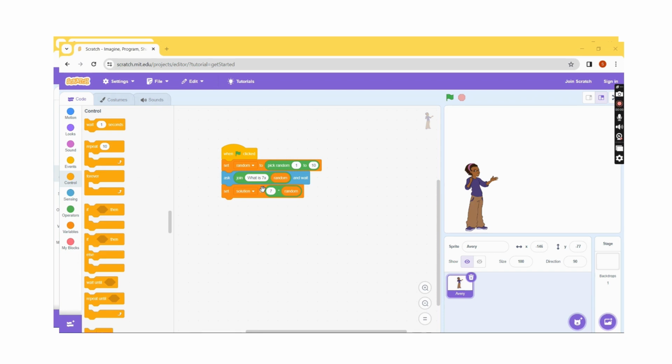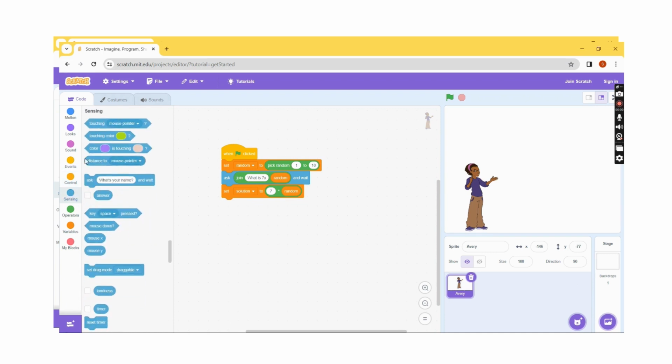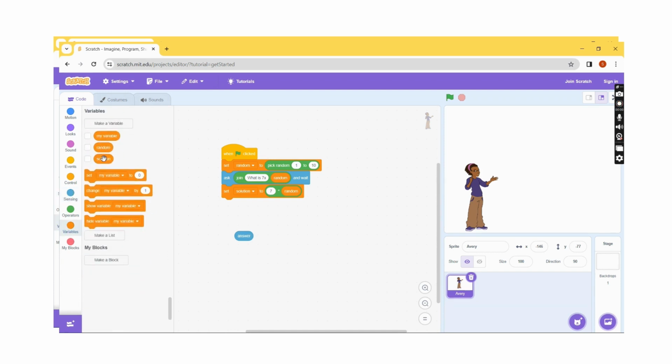So basically, we are comparing two values. What all values we are comparing? Comparing the answer. See, as you have used the ask block, the answer will be stored in the answer block. So the answer from the user with the solution that you have stored, right? These two values need to be compared. If they are equal, then you have to print that it is correct, right? You got it right. And if they are not equal, then you have to print that you got it wrong. So how do you compare these two values if they are equal or not?